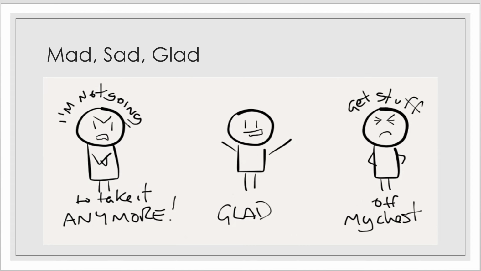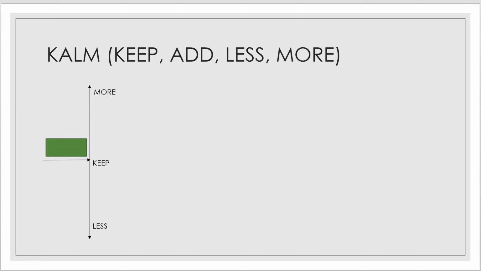This is certainly very common in teams where teams are mature enough and they understand the importance of retrospective, and they just want to get straight to the point. Then the next technique that I have used earlier is Keep, Add, Less, and More. So when we say Keep, that means something that the team is doing well and you recognize the value in it.